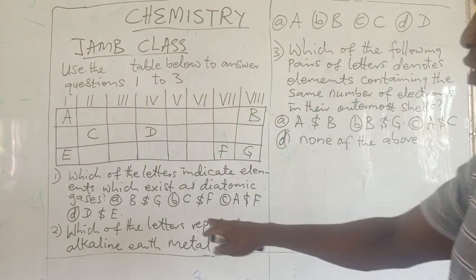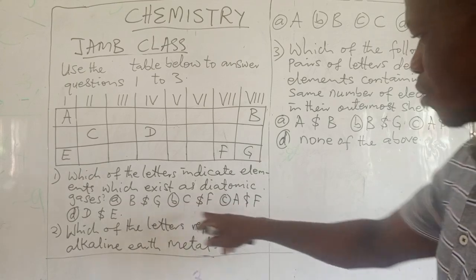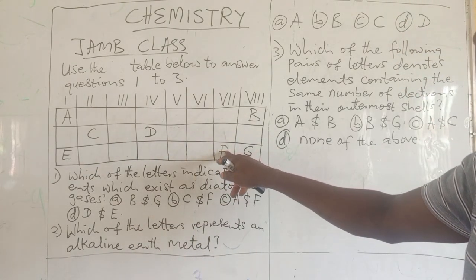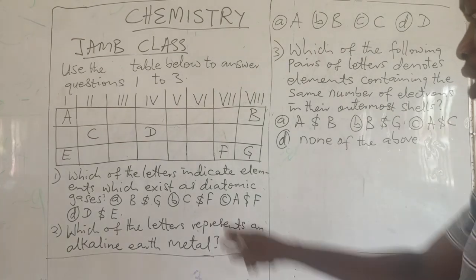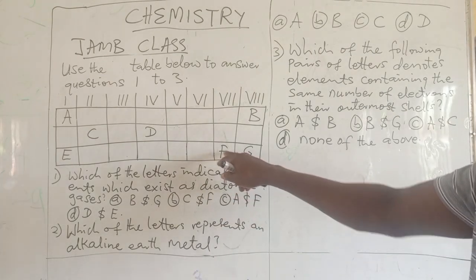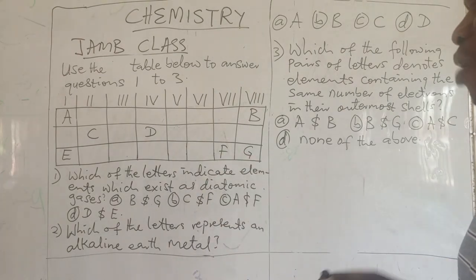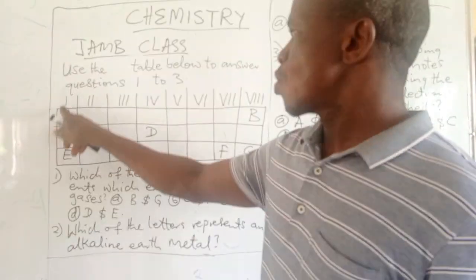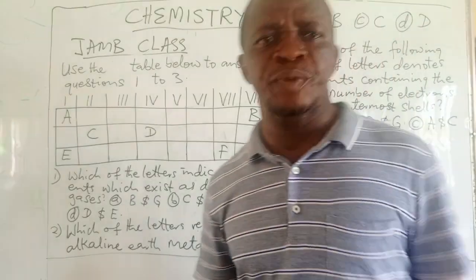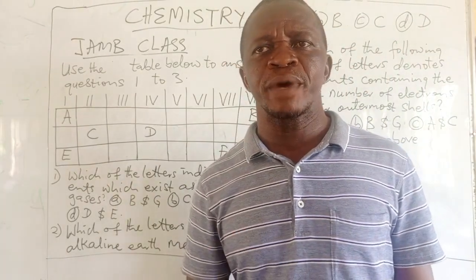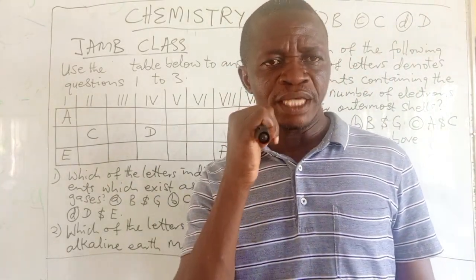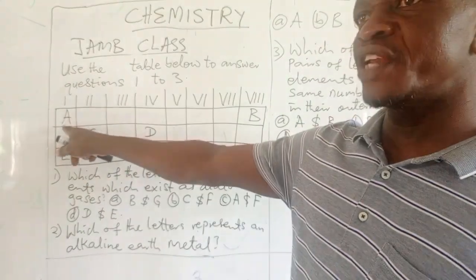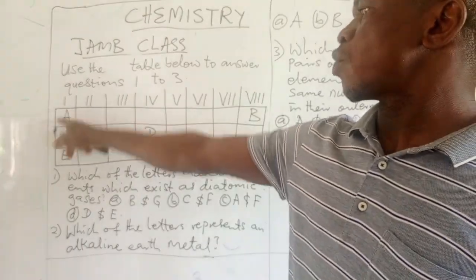But if you check the options here, they are not telling you one element. Already you should know that this is one of them, since they are talking about diatomic gases. F is one of them. Now, how do I get another element since there are 2 here? Come back to group 1. In your periodic table, you should remember that there's one non-metal called hydrogen that is placed conveniently in group 1.